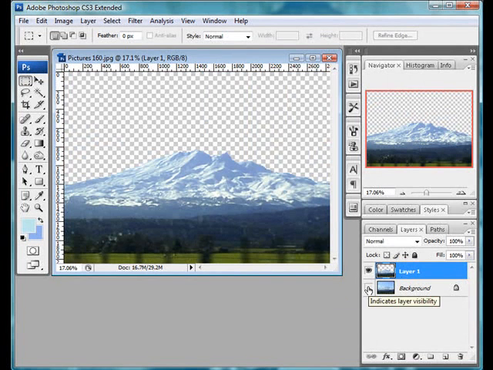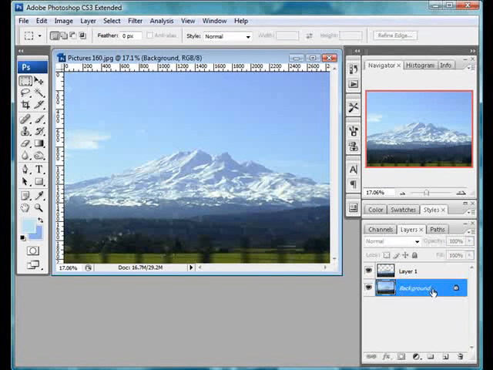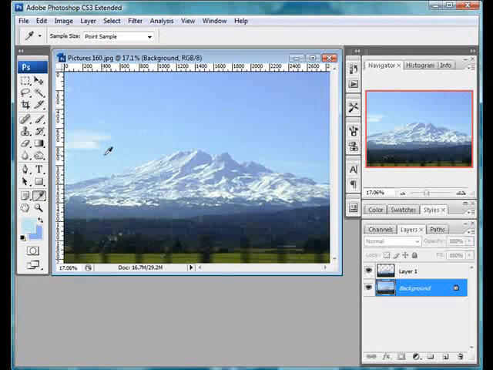Turn off the background layer, and you'll see we've got the mountain. Right, cool. What I want to do now is tidy up the sky, and the easiest way to do that is to take a sample of the lightest part of the blue down here, click, okay, swap these over and go up here for the darkest part of the blue up there, and now we've got the sky selected.